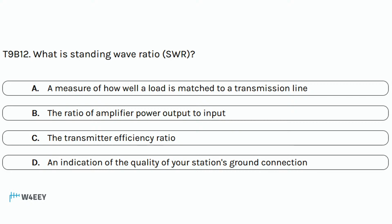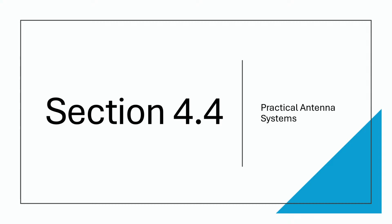Alpha. Yeah, it's a measure of how well a load is being matched to a transmission line. You're doing great. All right, practical antenna systems.